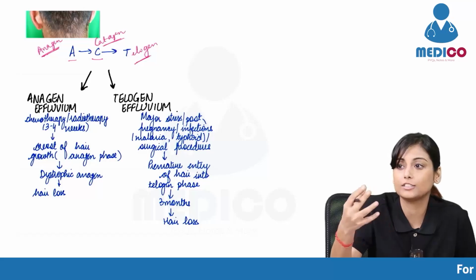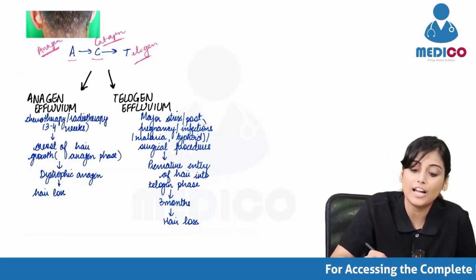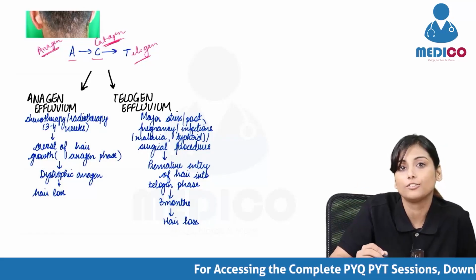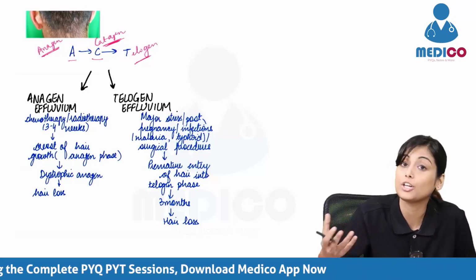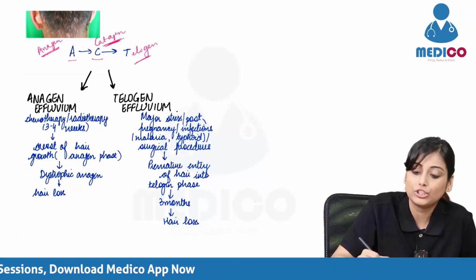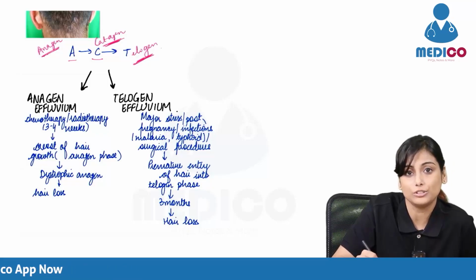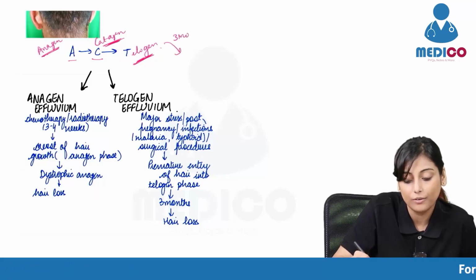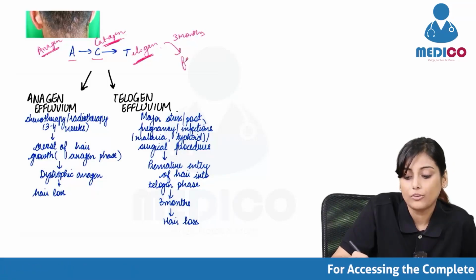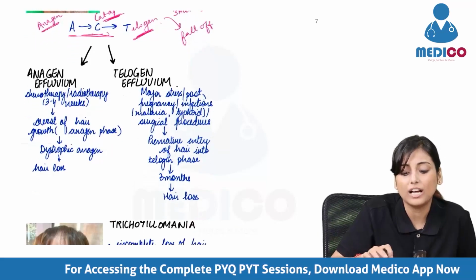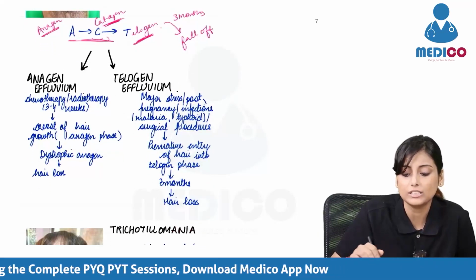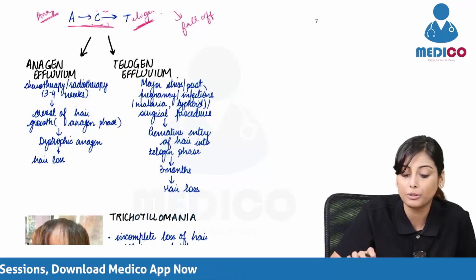So what happens is, anagen is like the fresh new baby hair. It's like hair's youth, I would say. Then there's a transition phase where the hair stays for very little time, and then the hair gets old. So 3 months after the hair gets in the telogen phase, it is going to fall off. Okay, so you can remember like ACT, but I don't think they'll ask the hair cycle per se. They'll ask you anagen effluvium and telogen effluvium. That is what you should be focusing on.